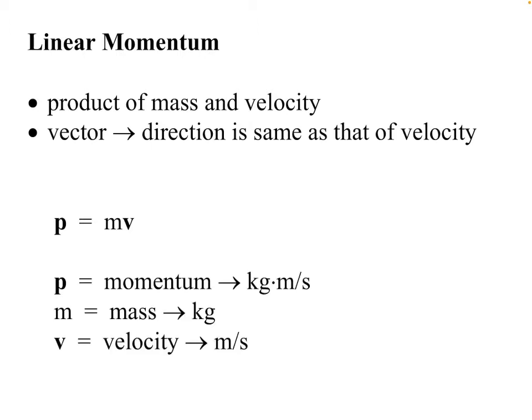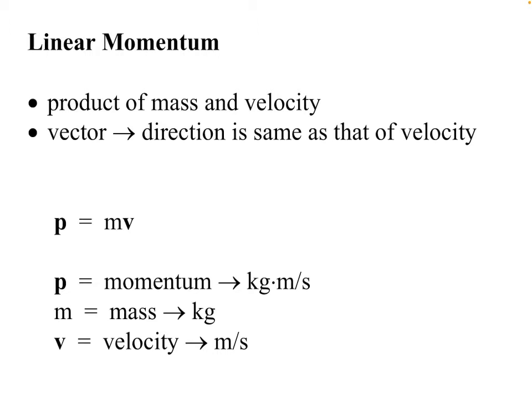Now, the letter for momentum is a P because our M's are already taken. So there you go. That's the weirdest thing about the equation, but otherwise it's a really nice, easy equation. Also, the units for momentum, they didn't make another fancy unit. They just said, okay, well, it's mass and speed, so we'll just make it kilograms meters per second. But that's basically momentum.